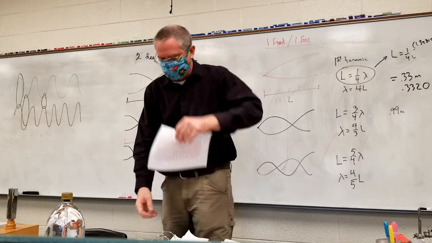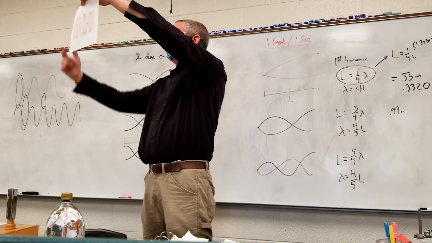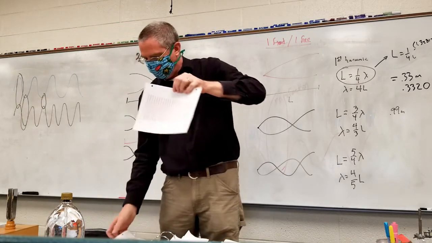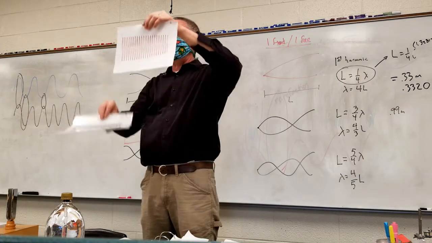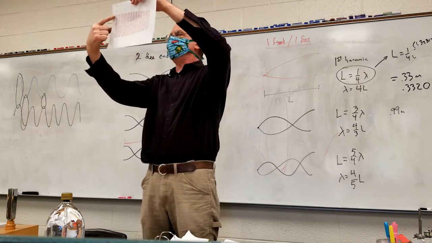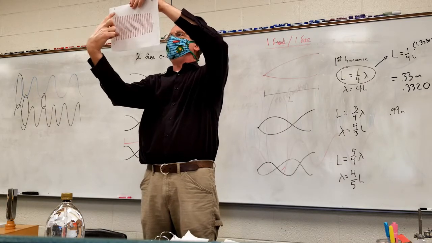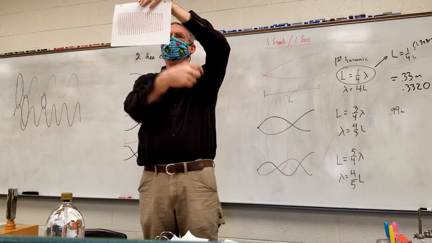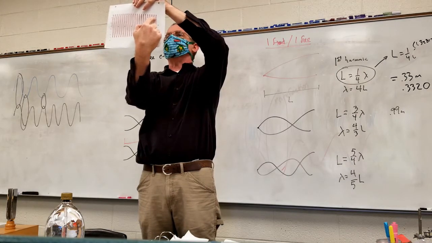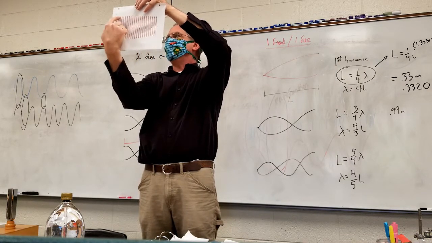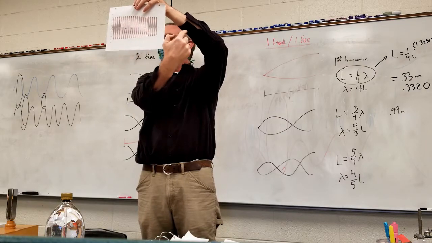If you add them together, you get this. You start out with a peak. Both of these have an amplitude of 1. When you add them together, the sum has an amplitude of 2 right there, goes up to 2, and then that amplitude gets smaller as we go. It's still constructive interference by the time you get to here, but you can see that the trend at some point is to become destructive.